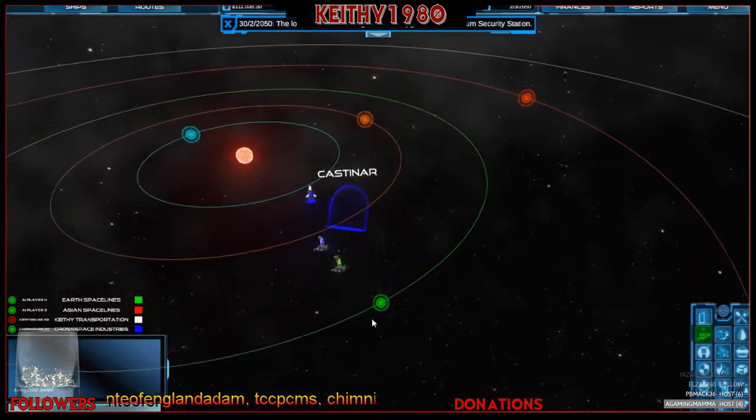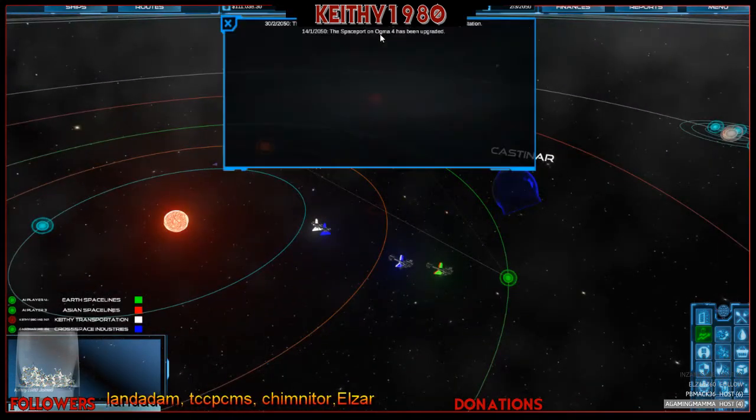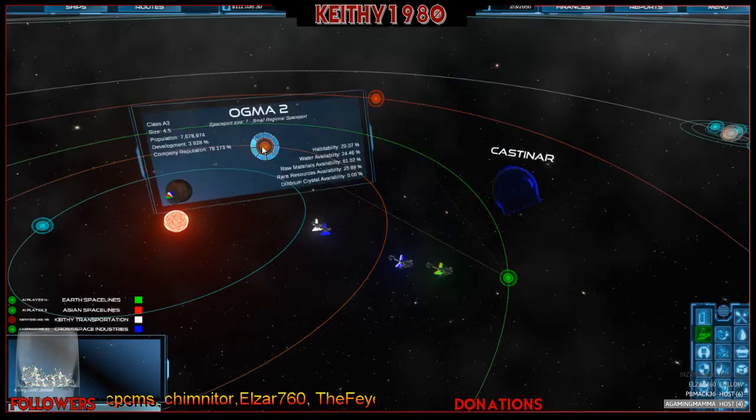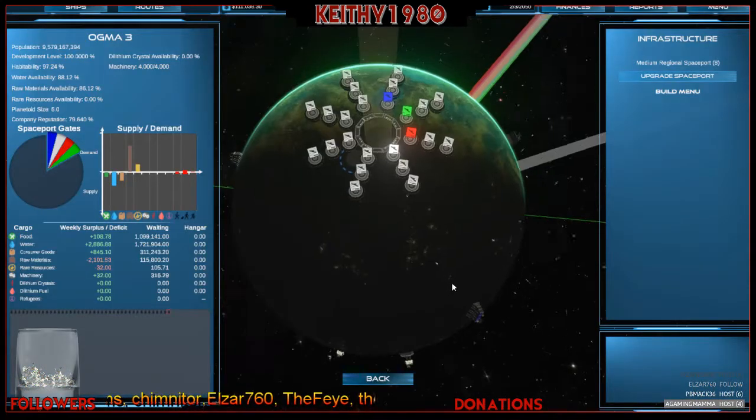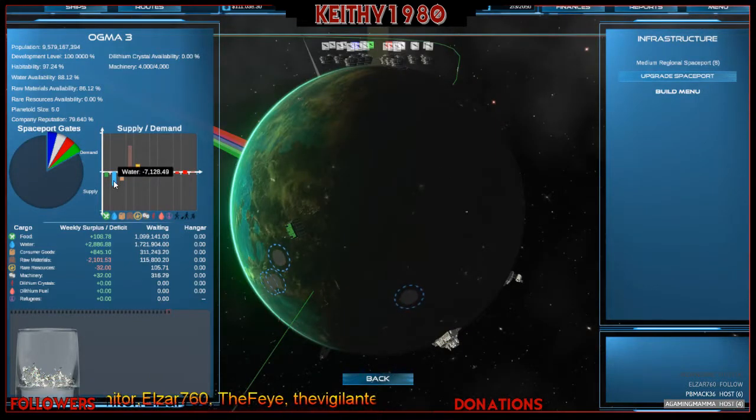Okay, I'm going to pause it real quick. Open up the quest. I see your new ship was delivered. Local authorities on Ogma 3 have upgraded to a medium security station. There are pirates out here, too. So you can run into things like that.